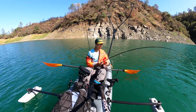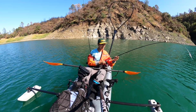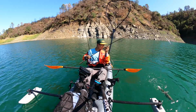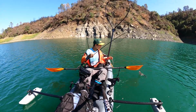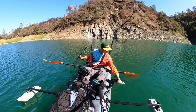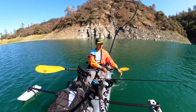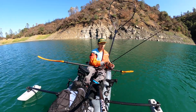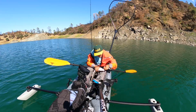All right. What do we have here? What do we have? Oh, okay. Oh, what's that? A small little trout? I don't know what type of fish this is. Okay. I'm not gonna net it because I'm not gonna keep this fish. All right, hey, that's a fish caught though. All right. Oh, great. Oh, well, so much for taking the hook out nice and easy. Oh man, I got him good.